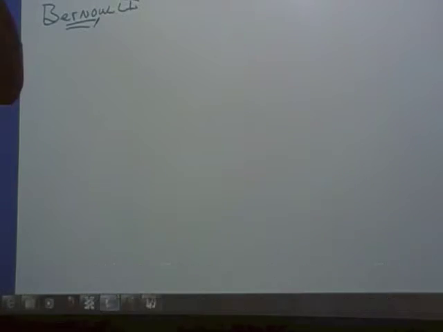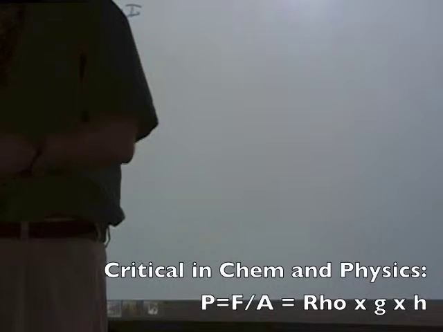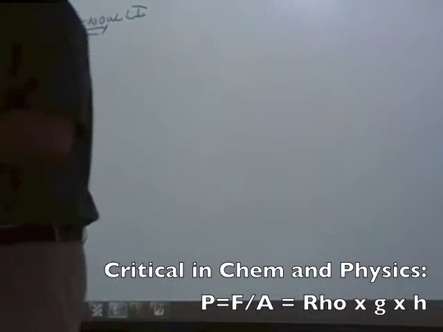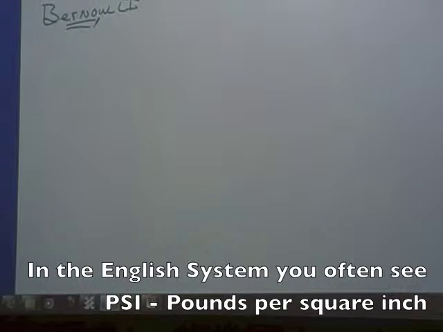The second guy, small force, small area, big force, big area. And we spent a lot of time talking about pressure and pressure is equal to two things. And those two things would be F over A and rho GH. Agreed? Rho GH and F over A. Units of pressure are? Pascal's in the MKS system.